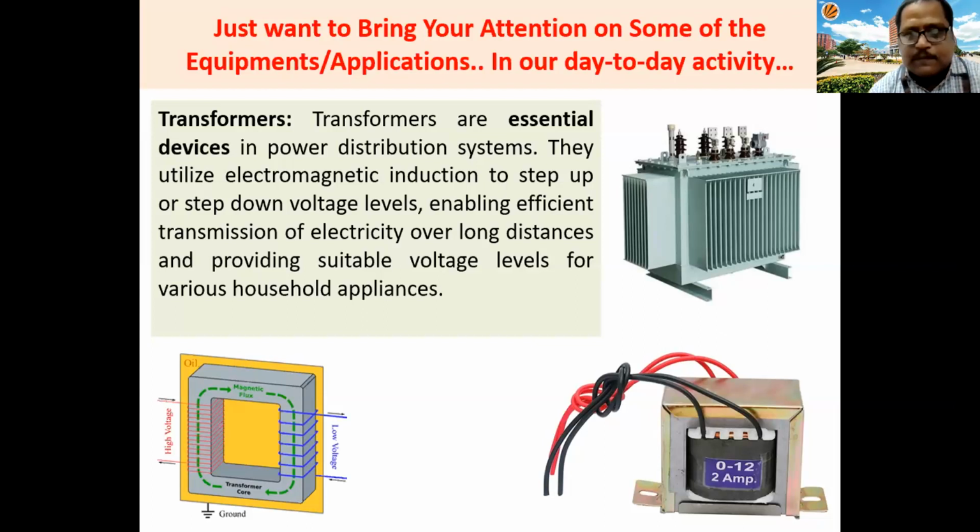And in your 10th or 12th, you must have come across concepts like Faraday's law of electromagnetic induction. So this is your transformer, a very essential device. Without a transformer, you cannot have the desired voltage level in your house. We generally generate electricity at a very high level of voltage, but we consume electricity at a much lower level. You must be knowing 220 volt, 230 volt. So here the concept of electromagnetic induction is involved.